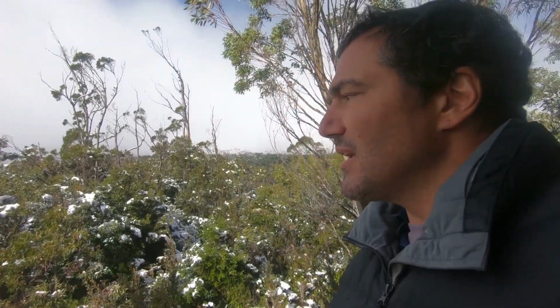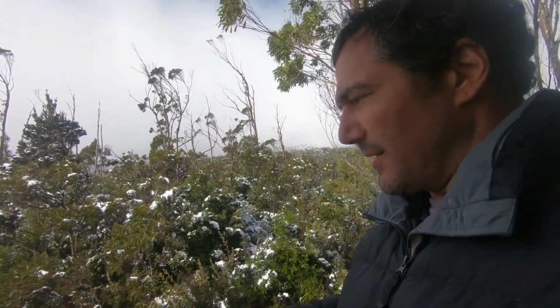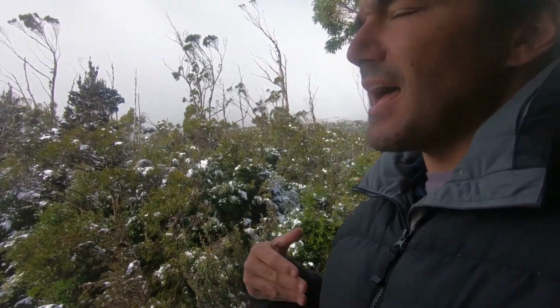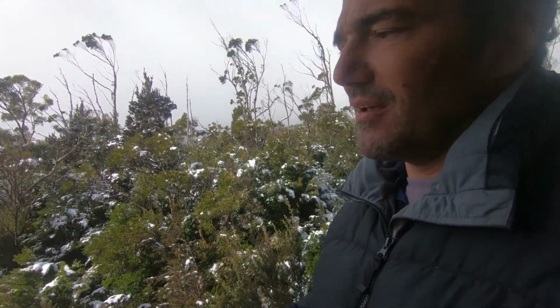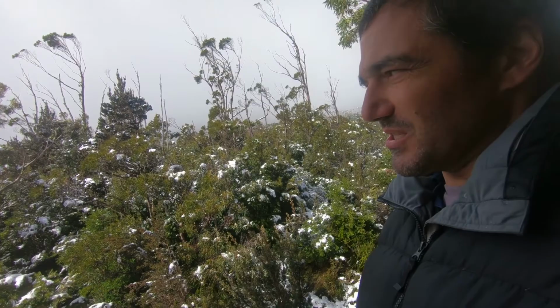Conversely, the rainforest systems have low flammability in their fuels. They will burn if they dry out enough, and that's where those long, prolonged phases of El Nino drying out enable rainforest to burn. But generally speaking, they have low flammability, they have a very closed canopy, which means they get a more moist understory, moist soils, and that's a fire retardant. And you get that positive feedback between more rainforest trees dominating, lower flammability, less fires. And you have these two essentially stable ecosystem states.